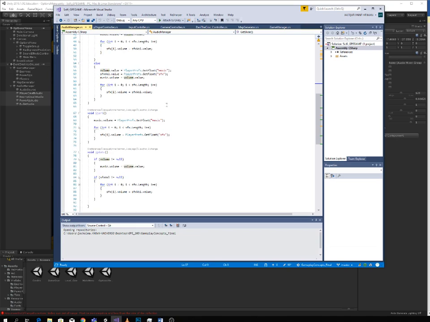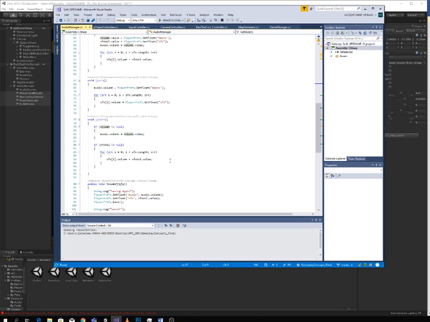On start, I also do this, because if it does exist, it's already there, so it just does it as soon as it starts. And then on update, we are just setting the music and the sound effects volume to be the value of their slider, and we're doing that every frame.